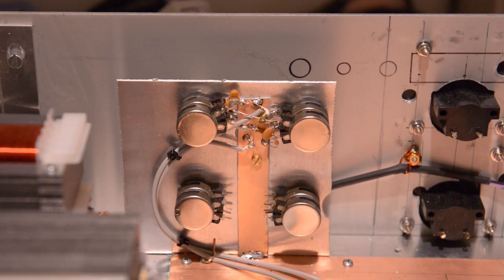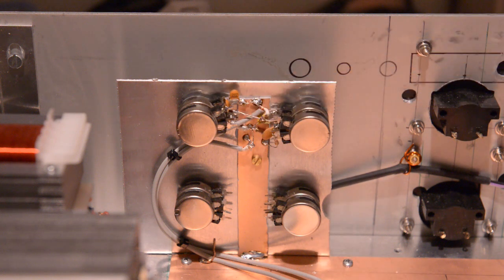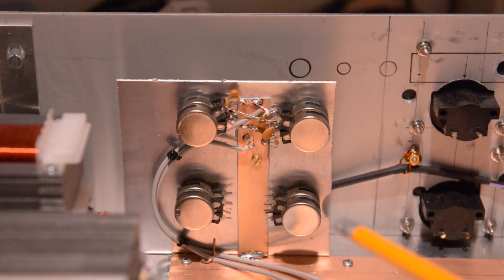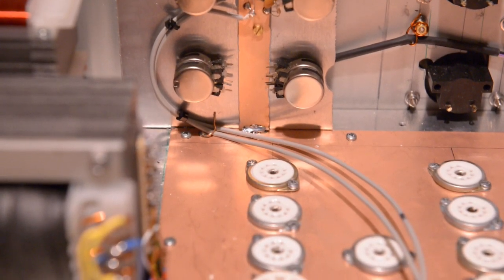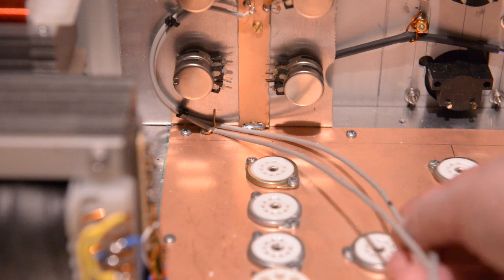Hello guys, welcome back again. So I made a bit of progress. It goes slowly, but we have to do it properly, of course. I have the back side connected up, all for the low and the high. And the two cables are going down there. I hope we can put that right.